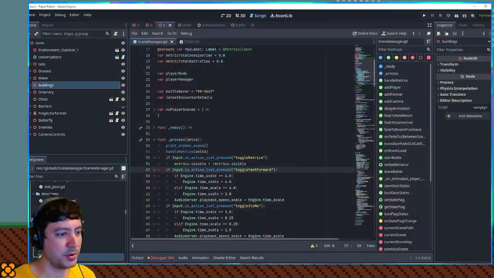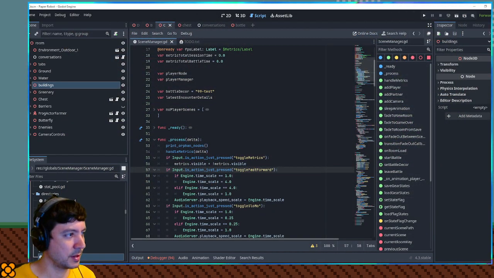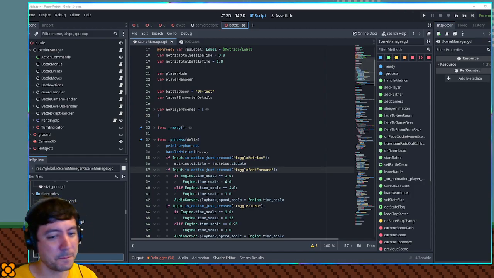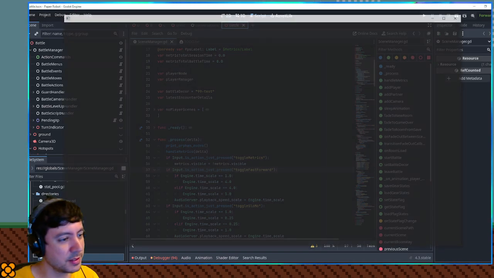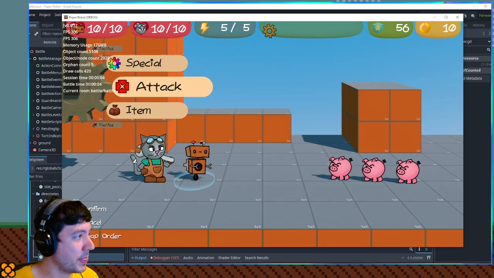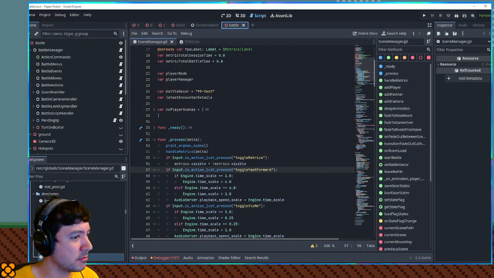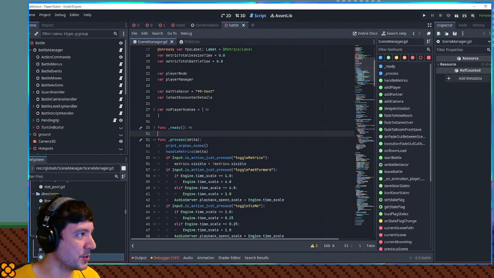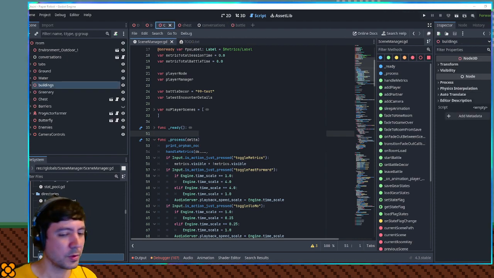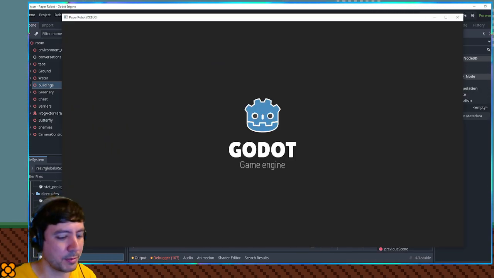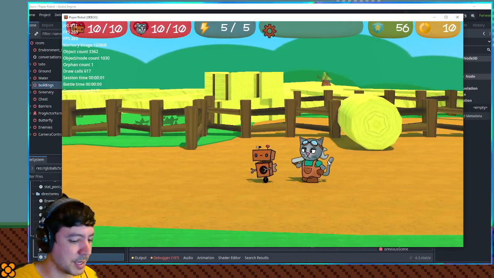Boom, 740 new orphans added. All right, here's an idea. What if I just go directly into a battle? How many orphans do we create? Not that many. 5. Oh! 740 orphans. That's not true. That's the number of nodes we're removing from the farmland, but we're adding those right back to the scene.